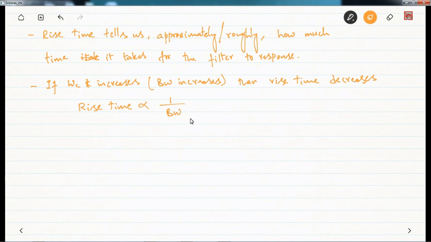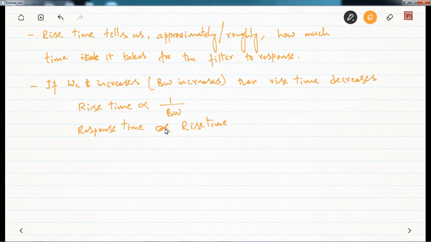Say if you are given a true or false question and asked to justify: will a filter having bandwidth 10 kilohertz have a higher rise time, or 100 kilohertz? You should be able to answer with reasoning. It's not enough to give only the answer, but you should be able to give the reason that rise time is mainly from minus pi by omega c to plus pi by omega c, and as omega c is the bandwidth, if we increase the bandwidth, and so on and so forth. Right? So that means the system response time is proportional to rise time.